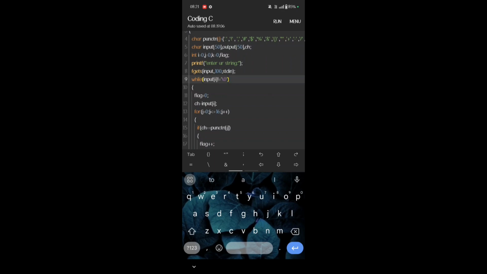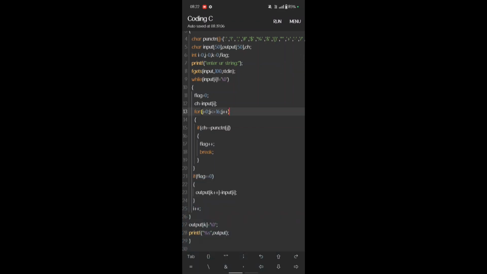And next I have written a while loop to traverse through each and every character of the string, and next I have initialized the flag variable with value 0, and next I have copied the particular character from the input string to ch. And next I have written a for loop with initialization j equals 0 and the condition j less than or equal to 16, and at every iteration j gets incremented by 1.